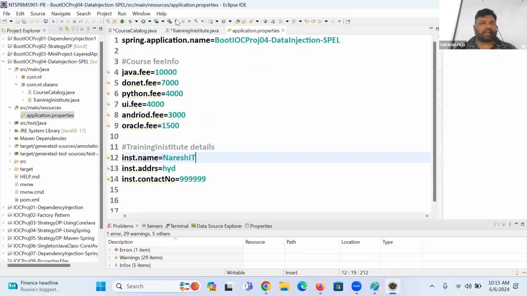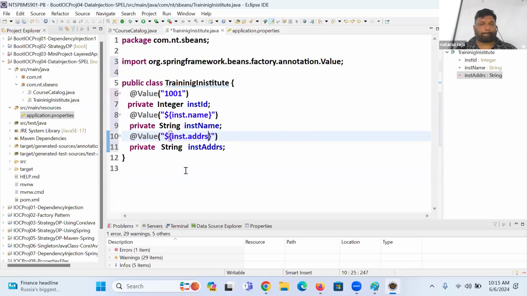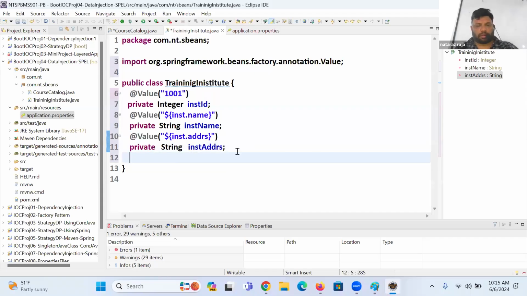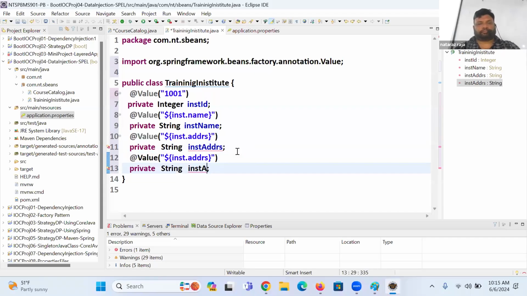Name, address, contact number. Here is the mobile number, INST dot contact number.